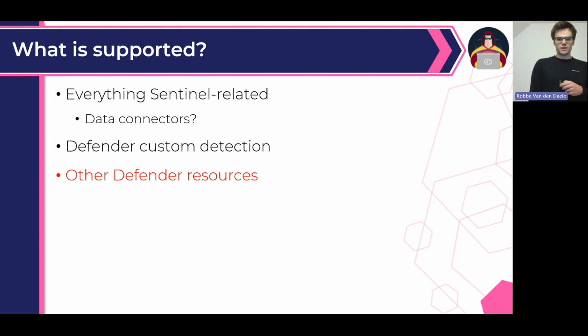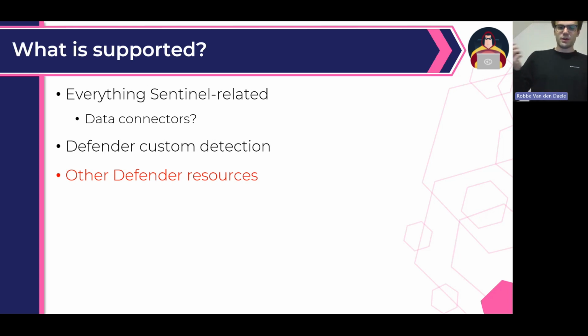So what is supported in terms of CI/CD? Well, there we depend a lot on the API availabilities. Everything Sentinel related is supported because Sentinel is based on the Azure Management API. So everything you can do in the portal, you can do through the API. The one thing I want to discuss is data connectors. Yes, they can be done through CI/CD, but the main disadvantage is that connecting a data connector like Entra ID requires a security administrator, which is a pretty highly privileged role. And you want to be careful adding those to the pipeline.